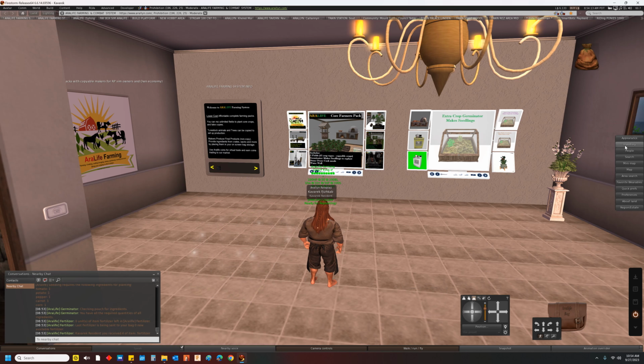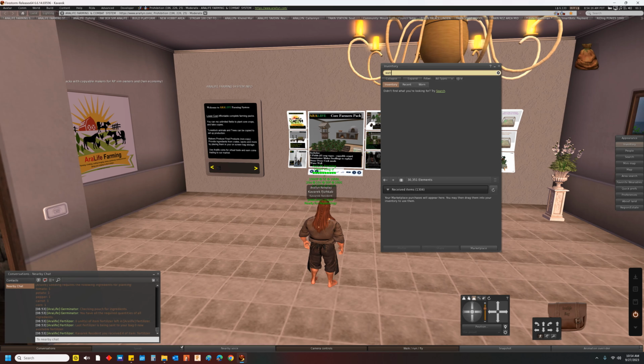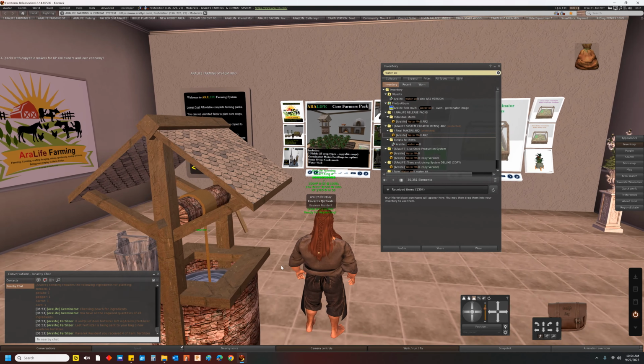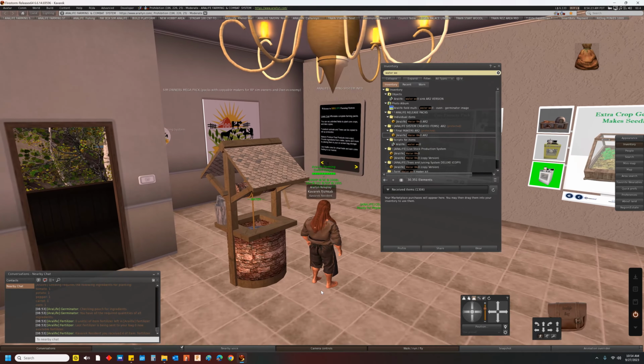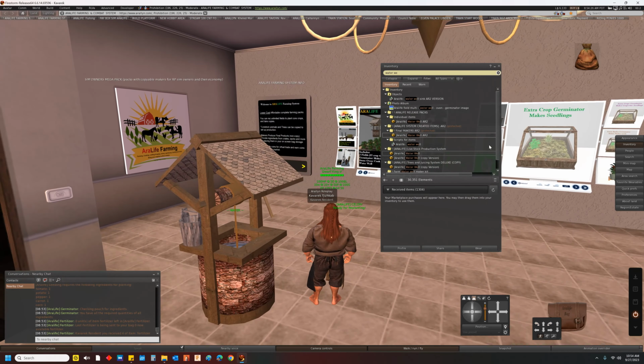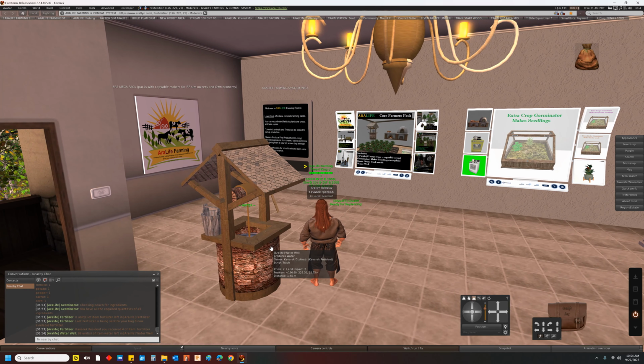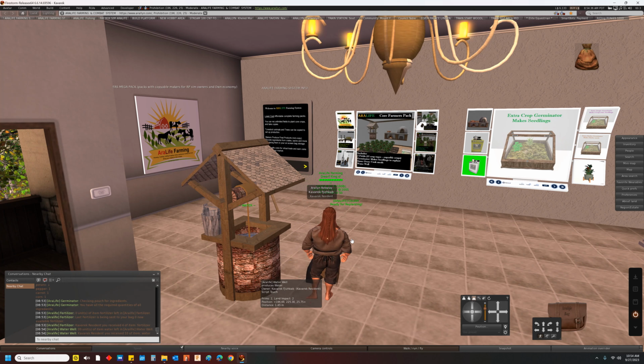The water well that is included and comes with many of the packs is how you get water. And we're going to have new water wells coming out, different styles for you. You just click it, and basically each time you click, it transfers like 10 or so water at a click to your bag. So you can start planting and doing different things. If you do run out of water, and it has been modified to be more, just wait 1 minute and more water will pump up into the well to continue using.